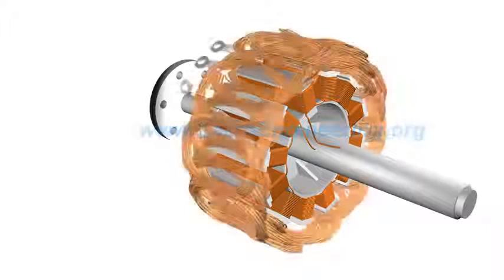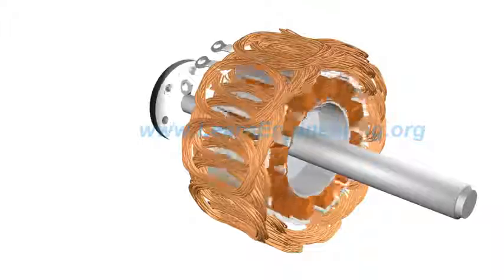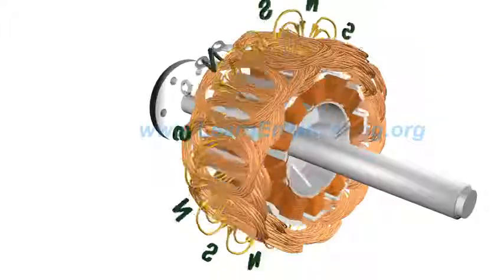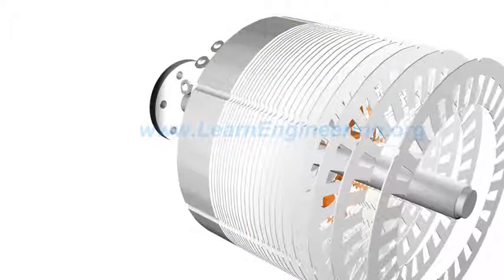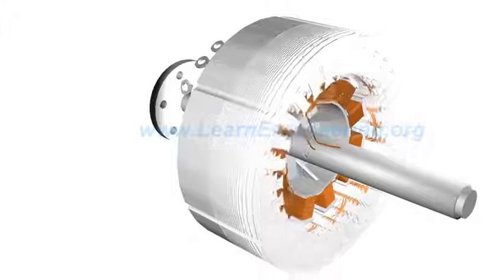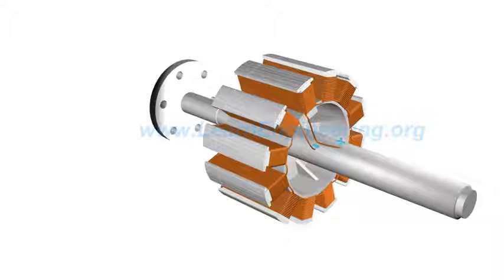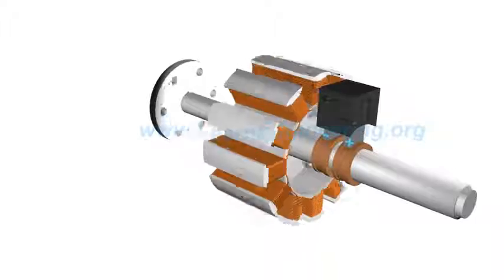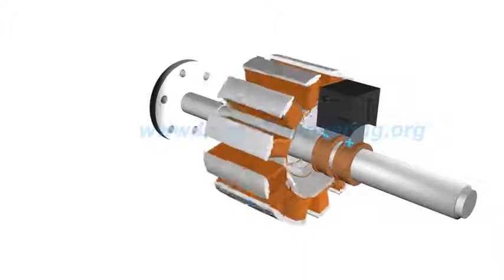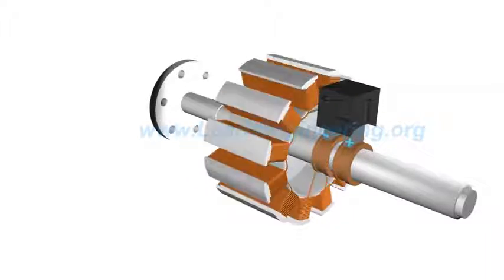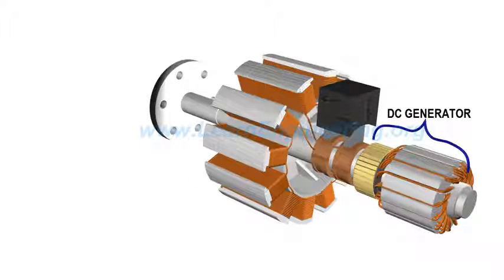The armature winding of a 3-phase, 12-pole system is shown here. A stator core is used to enhance magnetic flux transfer. DC current is supplied to the rotor via a pair of slip rings. DC current is supplied either from an external source or from a small DC generator which is fitted on the same prime mover. Such alternators are called self-excited.